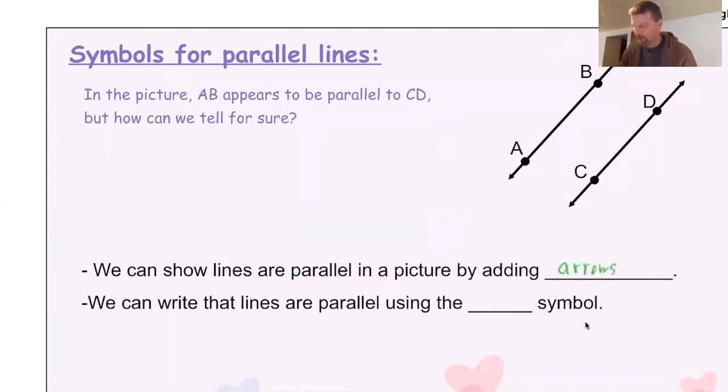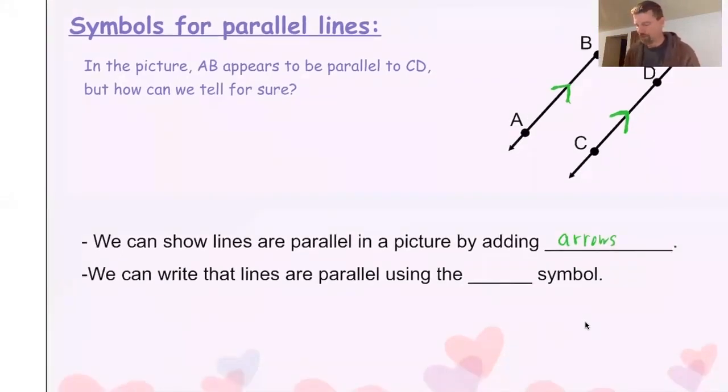And what I mean by that is by putting an arrow right in the middle of the line. If I go like that, and I go like that, now those are symbols, meaning, yep, for sure they're parallel. They're not a little bit tilted towards each other. You could go miles down the road, they're never going to intersect. So adding arrows to the line will mean that they're parallel.